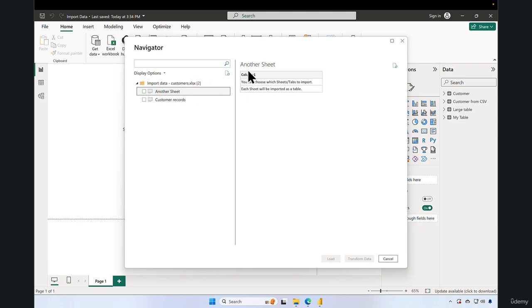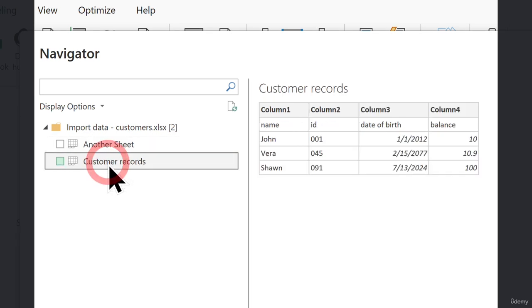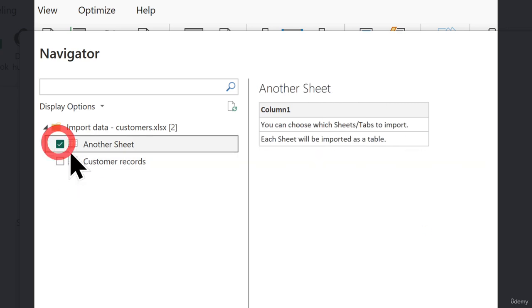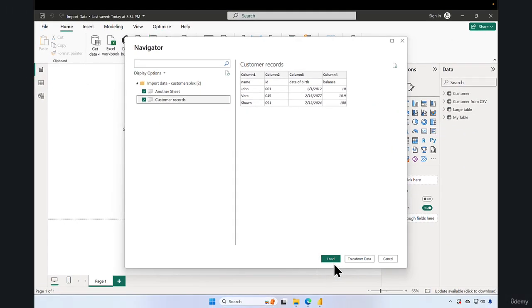In another sheet, we have a column with two rows. If you click on customer records, we have 4 rows. You can pick which data sheet you want to import just by ticking the box in front of it. You can also import multiple sheets at the same time by ticking both of them. Once you are satisfied with your selection, click on Load.